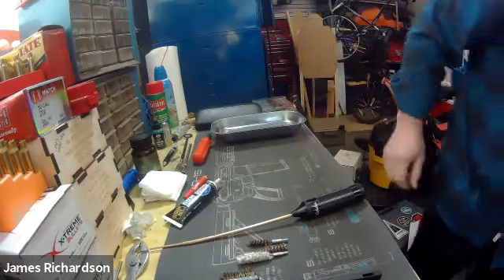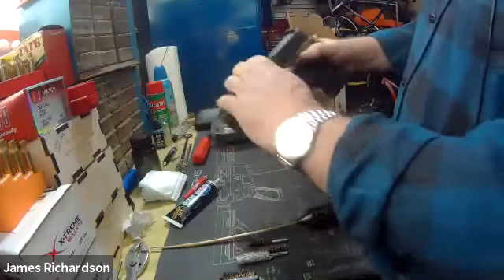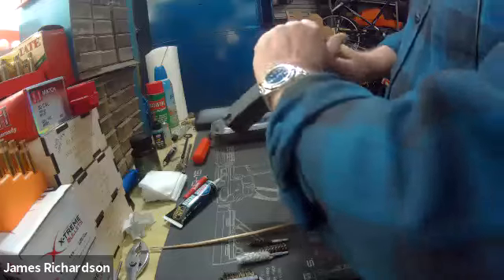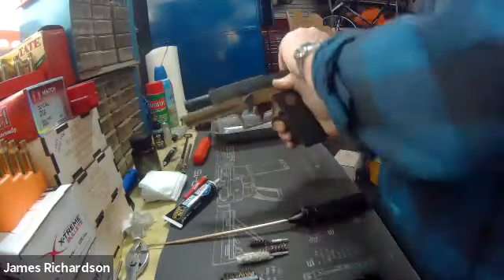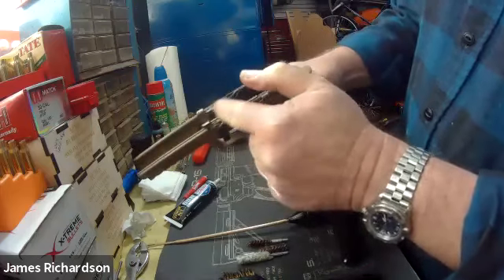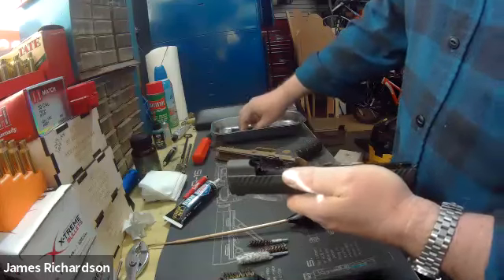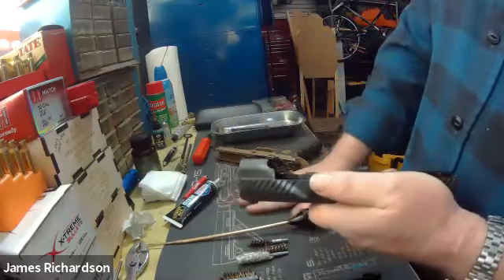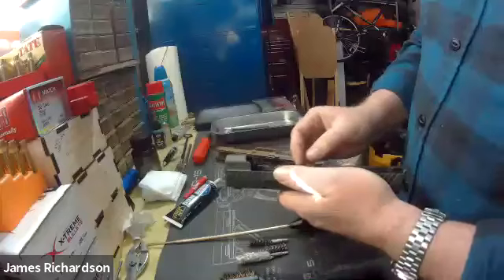So let's clean the gun. This is my SIG 320. I shot the heck out of this thing the other day. Once again, I'm checking it — no bullets, it's clear. On these, if you want to lock the slide back, push down on this lever, release your slide and it comes right off. You can see that's pretty dirty — just a lot of caked-on carbon. This is very similar to a Glock; most of these come apart the same way. Remove the spring. I use this pan — it's magnetic. Little pins and springs and things don't run away from you. These cleaning mats are fantastic because parts don't bounce off of them. If you drop a little detent or little spring, it doesn't bounce off into a low earth orbit. Liberal Gun Club sells one that's perfect for a pistol size.